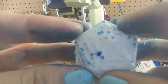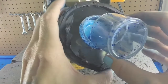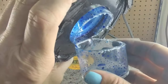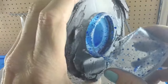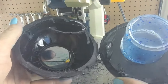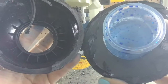Yay! There it is. That's what it looks like outside of the magic eight ball. Here is what the magic eight ball looks like now. Have the reservoir. That's where all the liquid goes. You can see it goes like that. And the top of it that we sawed right off goes like that. Much like that. So now you know!